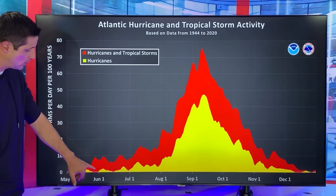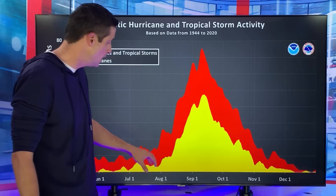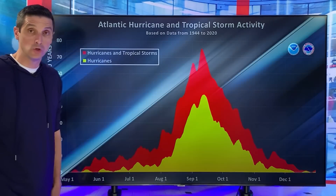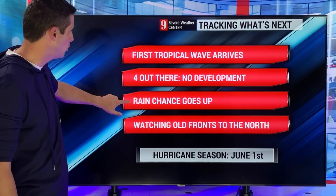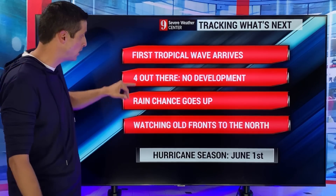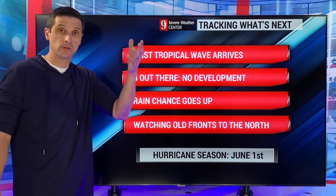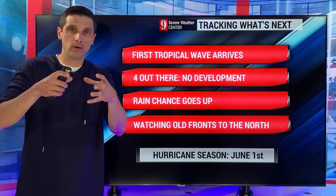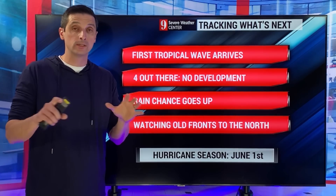As we get into hurricane season, just days away now — it starts June 1st. Usually we get a named system or two in June and then it quickly ramps up. July, August, September, October — that's when we get most of the tropical storms and hurricanes. We already see those tropical waves moving in, so the first tropical wave arriving means that rain chance is going to go up for some of us. Out of the four tropical waves, I don't expect any development, but as they move in I'll see how much rain hangs together with them to watch for any flooding concerns. We don't need a named system to have problems in the Caribbean. Watching the old fronts to the north, like that rain moving into the southeastern United States — I keep an eye on those for the potential of a spin-up. Bermuda: rain chance staying on the high side. And in the western Caribbean, there may be a little area of low pressure, a little storm system trying to develop next week. Hurricane season kicks off June 1st — lots going on.